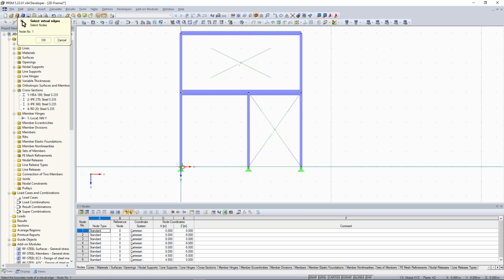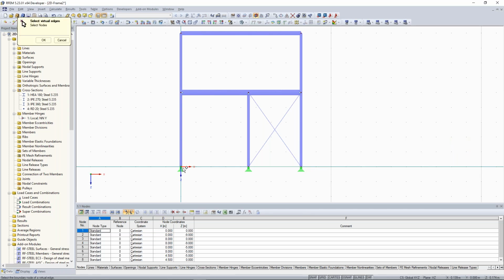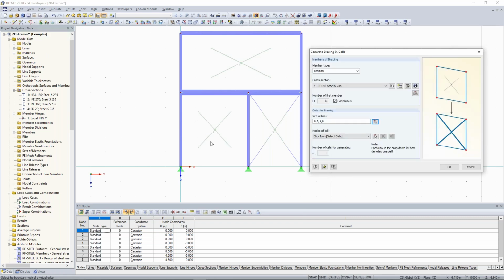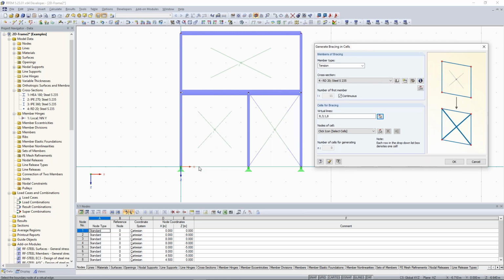To close it, I click from that node to that node, and then from that node to that node. I click OK. Now the program sees that this cell is closed, and I can create a bracing because now I have a cross there.